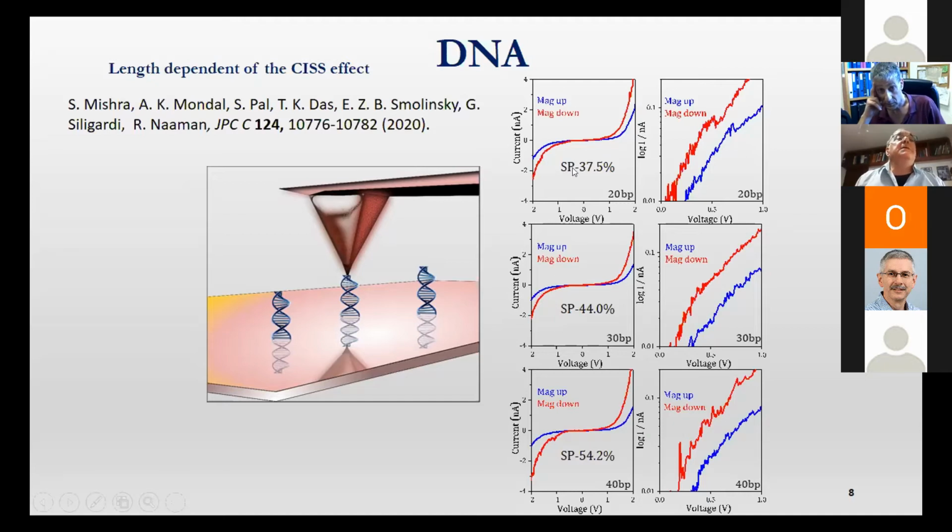And you realize, first of all, that we get spin polarization very similar to the spin polarization obtained in the case of the photoemission, which is quite surprising because here we are in the bound electron regime, not in the free electron regime. And the second thing is that clearly there is a different threshold for conduction for the two spins, and the IV curve is definitely not in the linear regime. So we have a non-linear effect here.